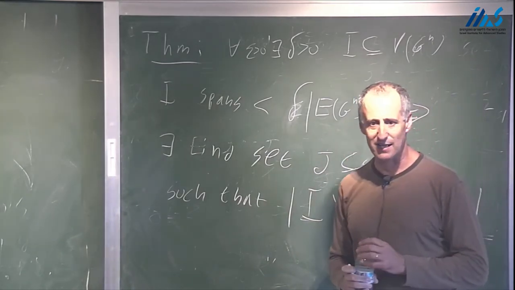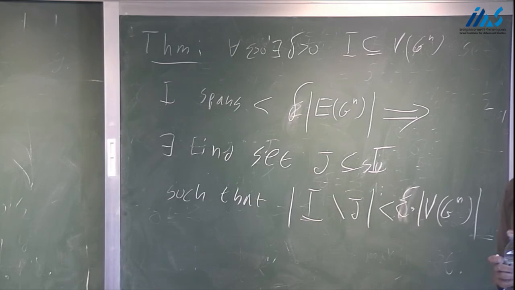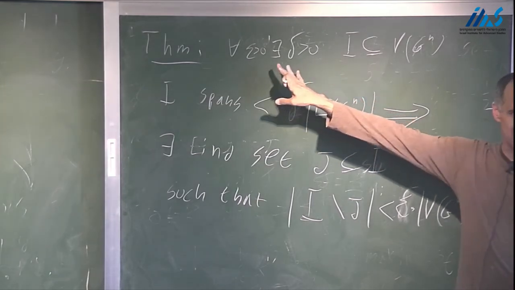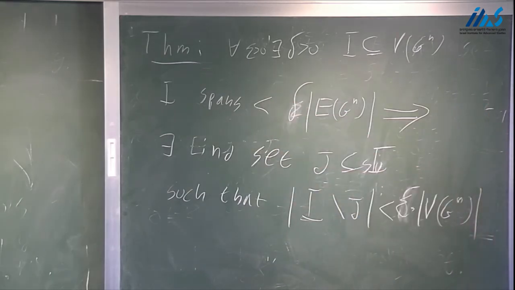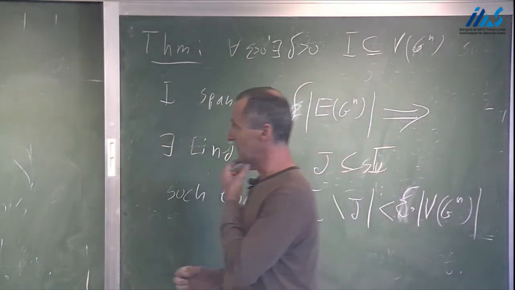This graph is highly non-regularizable. You can't regularize it. But then there came along a new proof of the triangle removal lemma by Jacob Fox. His proof made a big splash because he greatly improved the dependency between the epsilon and the delta in the triangle removal lemma. And so what we basically do is we mimic Jacob Fox's proof of the triangle removal lemma.